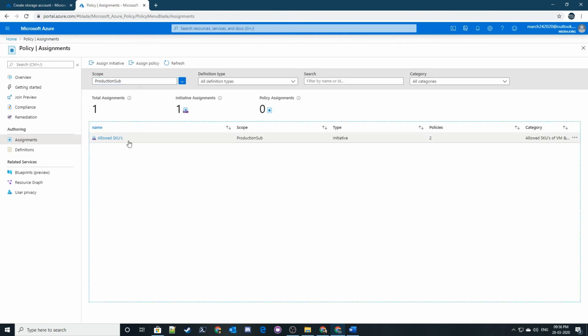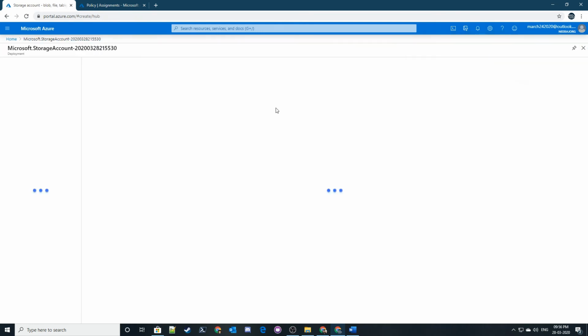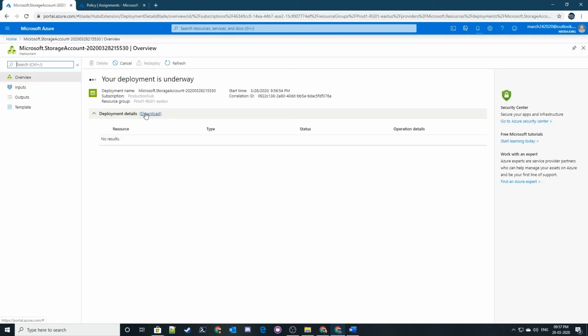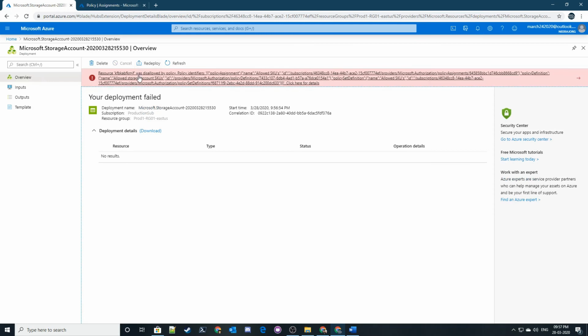I think our policy initiative has not been assigned yet. It is still taking some time. So as I was telling you, it can take some time. Right now our policy is not applied, that is why it is getting created. Let's leave it.